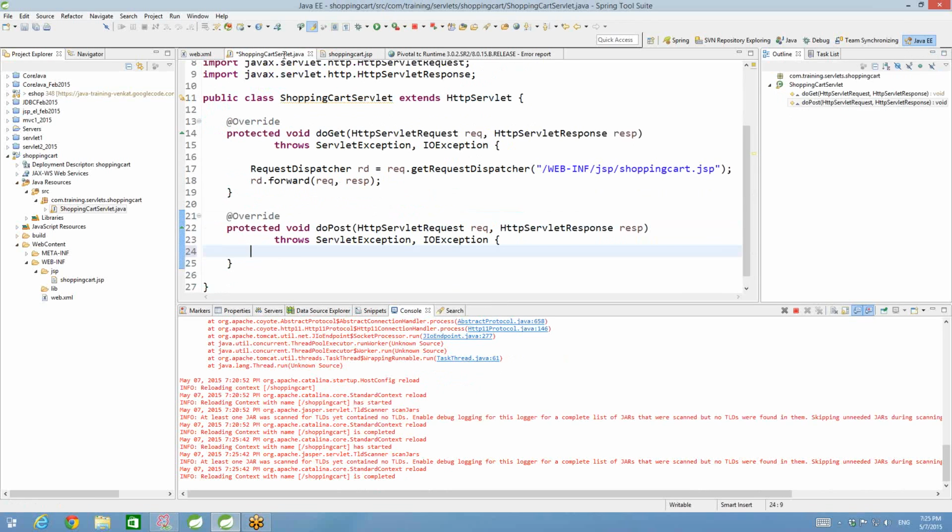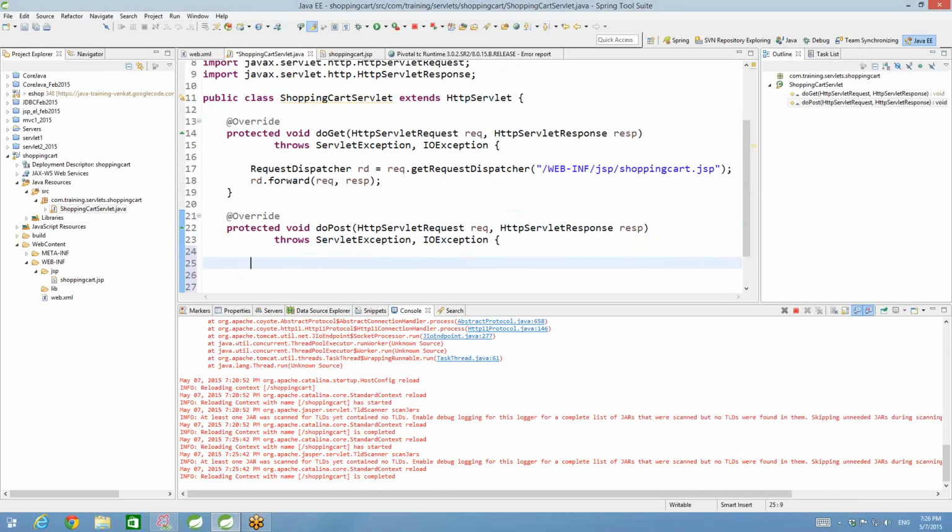Request dot getAttribute? Anyone else? Parameter? Let's give a chance to someone else. Shovan, you guys always talk. Let's see if anyone else will talk. Venkat Krishna, can I pick you?